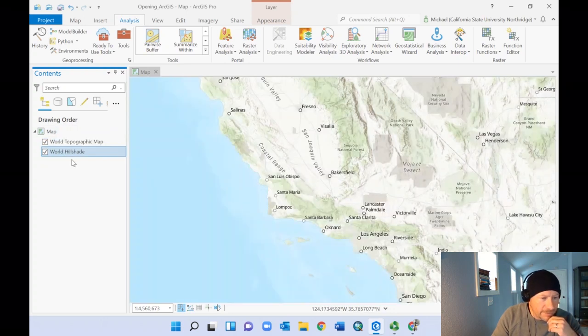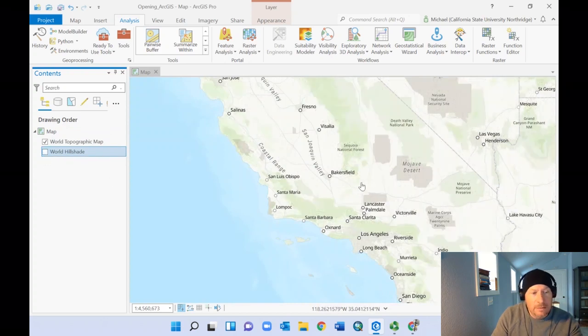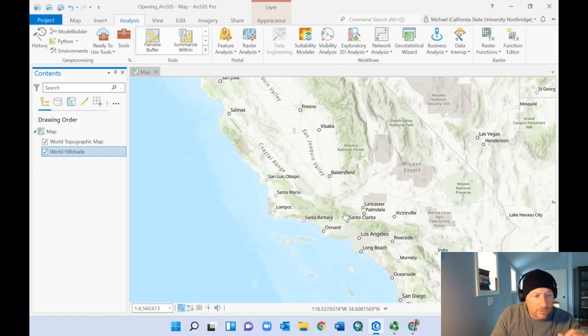If I drag that back down, technically what I can do, if I uncheck this, you'll see the cool 3D look disappears, right? So this upper layer is a little transparent so that you can see what's underneath it. So in moving this stuff and changing this around, we can change what we're looking at. And as we'll learn later on, we'll change what we're actually messing around with and what we're analyzing and studying and all of that stuff.